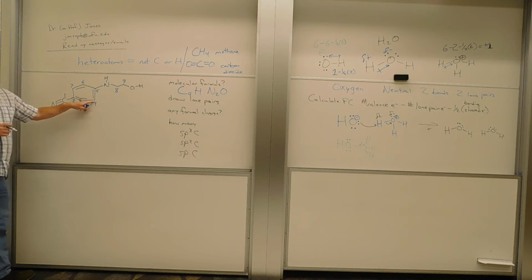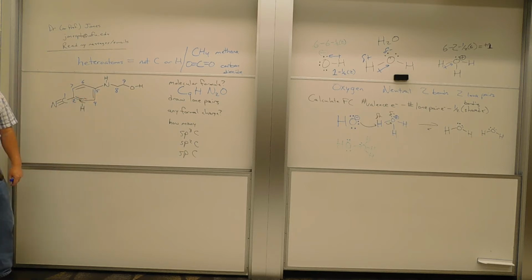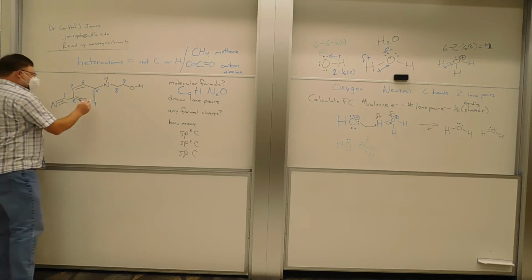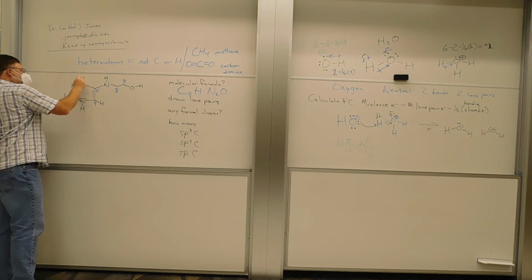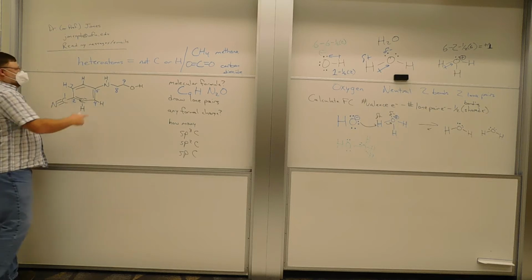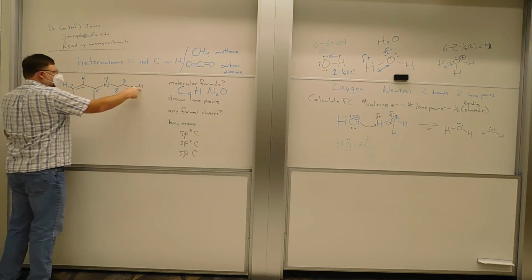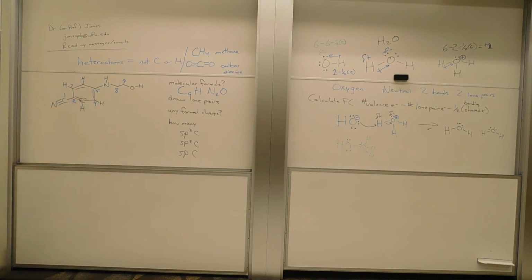How many hydrogens on carbon 4? So 1 bond, 2 bonds, 3 bonds shown to carbon 4. There's no charge shown on carbon 4, so it's got to have 4 bonds. That means there's a hydrogen here. And if you go around and do this, each one of the ring carbons that doesn't have something else shown to it has 1 hydrogen. There's a hydrogen shown on the nitrogen and a hydrogen shown on the oxygen. Are there any other hydrogens? Where are they?